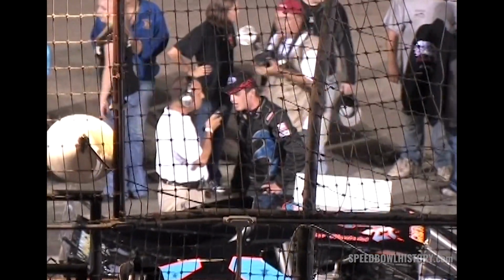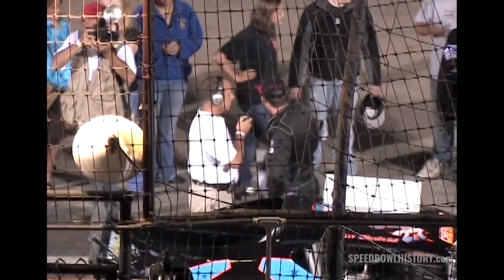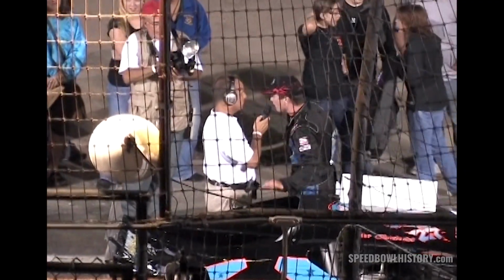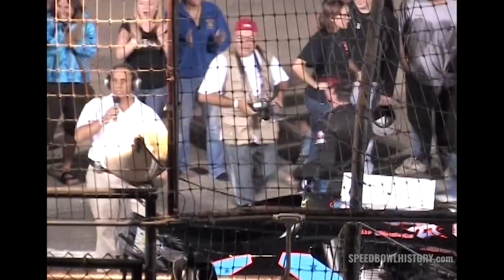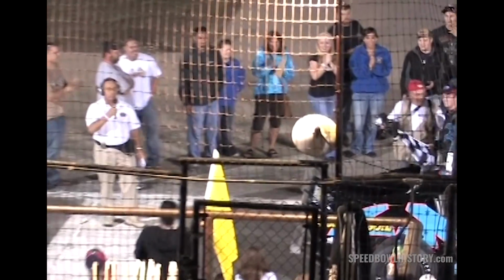I mean, a lot of it's luck and stuff, but I know my team can do it. I got the greatest team here, I believe. Some of the best friends, and with these guys and the combination of the car being good, we have a shot at a bunch of these. Okay, that's it from Town Fair Tire Victory Lane. Tyler Chadwick scores the win with the number 27 car.